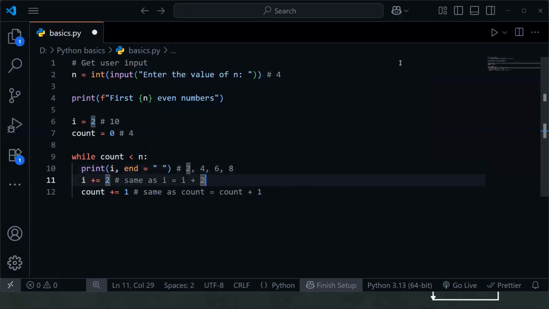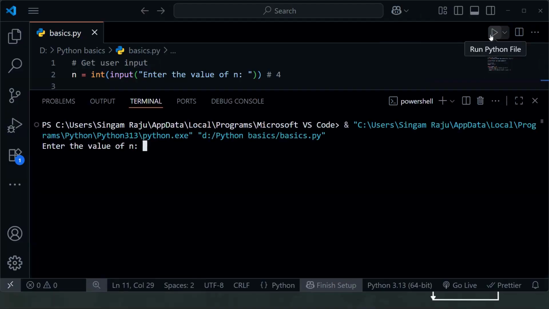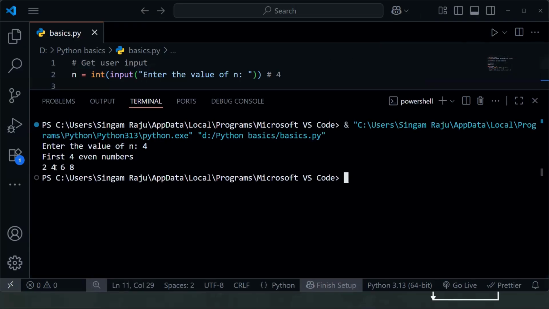So it will just print everything on the same line. It prints the current even number on the same line, which means the entire output will be on the same line. The first 4 even numbers: 2, 4, 6, 8.